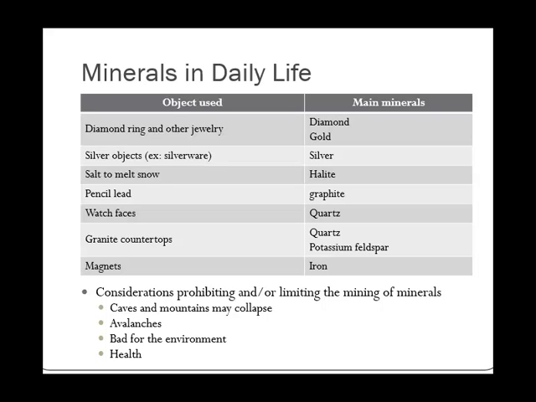Coal miners in West Virginia and places like that very often get all types of lung diseases and can be killed in collapsing mines, and it can be dangerous, but of course people have to mine these things out of the ground because that's the most efficient way to get them. I guess many of these can be created in a laboratory from other minerals, but it's much, much less efficient. It's much more efficient to mine it out of the ground.